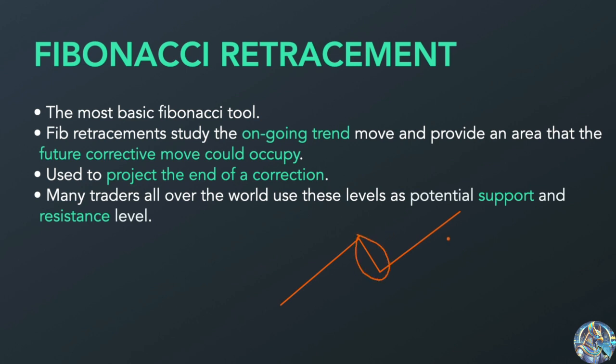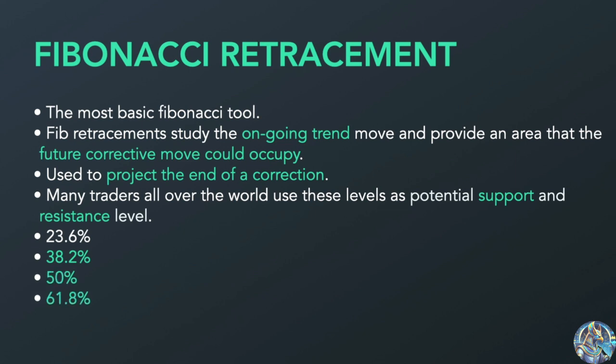The end of a correction phase for a price that is moving in the opposite direction of the current trend can be projected with the help of this tool. These levels are also utilized by a significant number of traders as potential support and resistance levels. As a result, our objective as traders is to buy from short-term weakness in a market that is trending upwards, and our objective in a market that is trending downwards is to sell from short-term strength. We will therefore make use of the Fibonacci retracement in order to determine the final result of any reasonable corrective move. Okay, so we can draw this impulsive move both up and down.